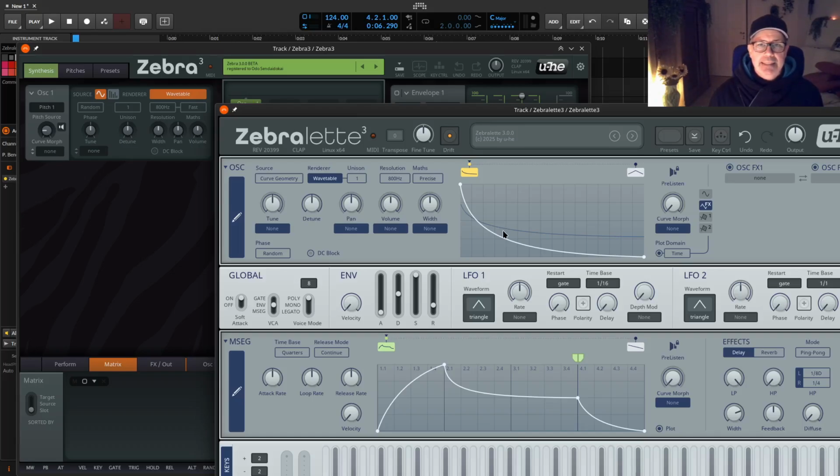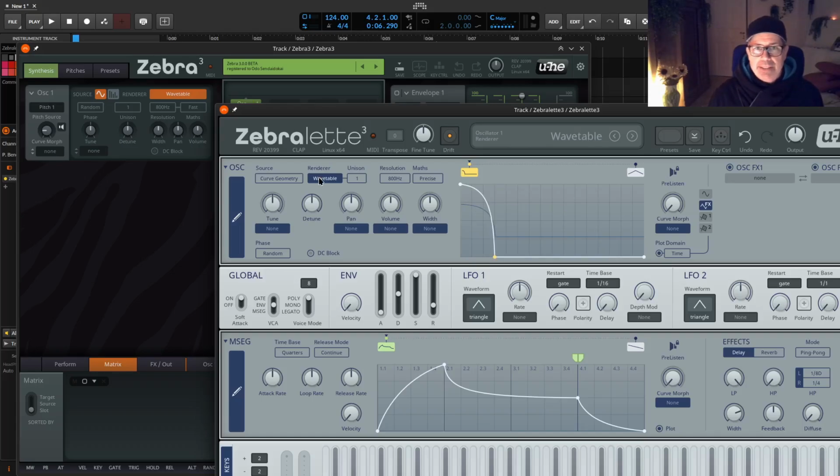I can see this clearly when I turn the knob on the lower right side under plot domain, which is I switch between time and frequency, and then look at the drawing in the background of the curve. And there I see the waveform displayed under time and the harmonics under frequency, or in German, die harmonischen.